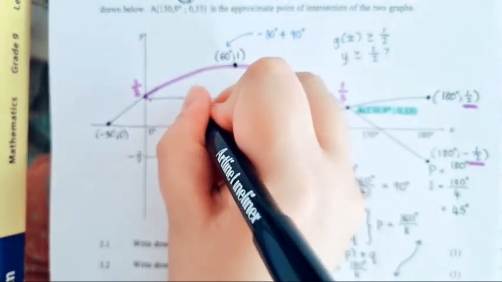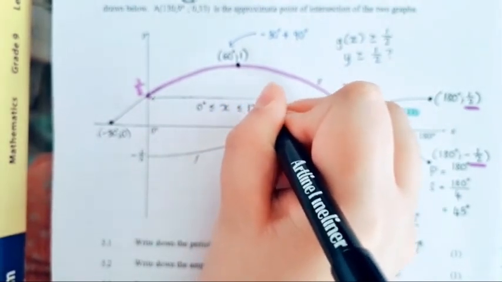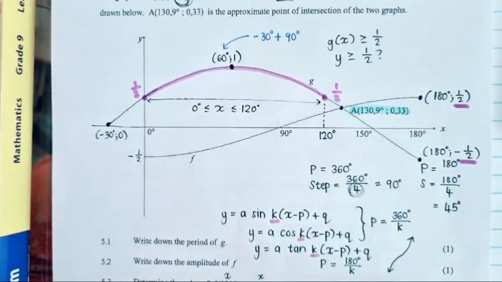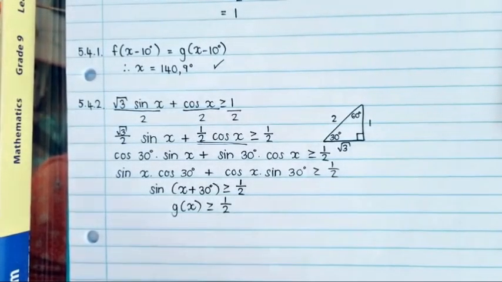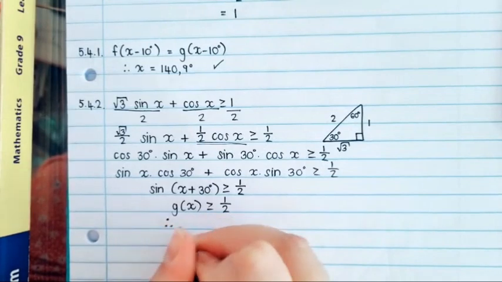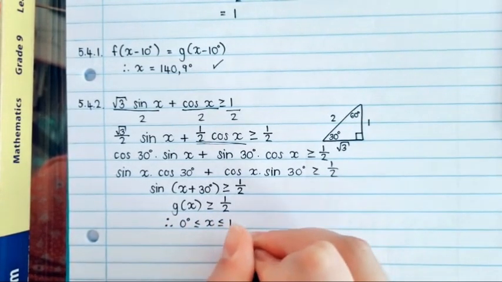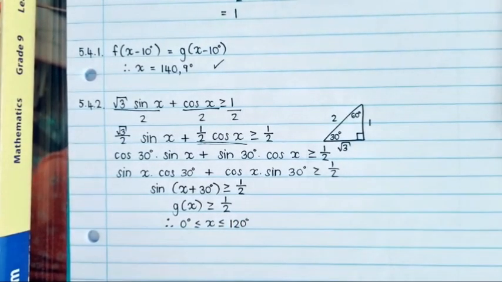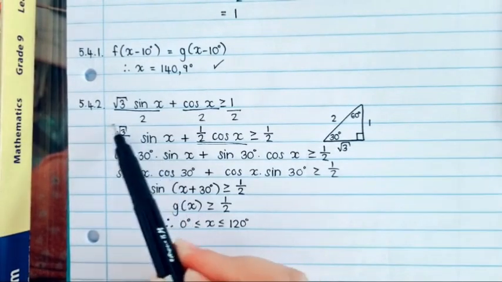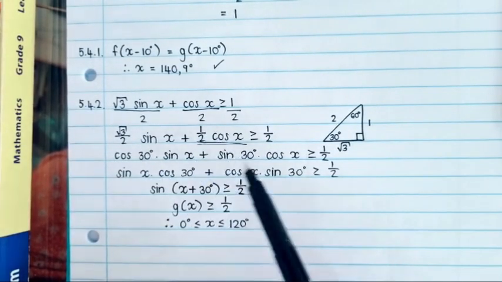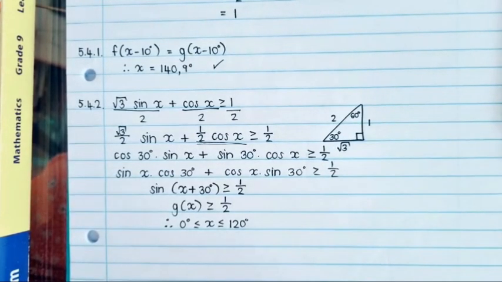Okay, from 0 to 120 degrees. So that is then the answer. But I want to just put your minds at ease, guys. Like I said, this was a problem-solving question. It was meant to be difficult. Lots of people didn't get it. Because if you didn't think of dividing by 2, if you didn't recognize that root 3 over 2 was cos 30 and a half is sine 30, then you couldn't actually have done this.